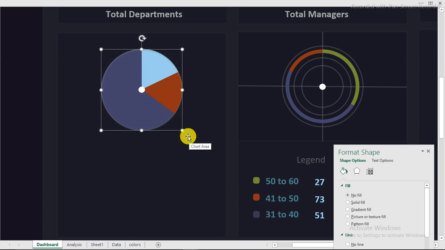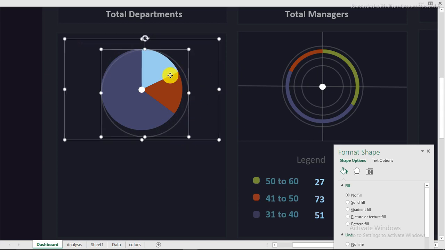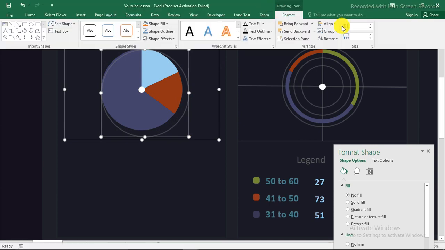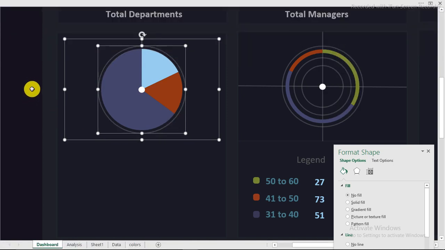Okay, right now I'm going to hold my Shift key and make it a little bit smaller. Click on the chart itself. Once you have the chart clicked on, you can centralize it on the chart itself. So I'm just going to say center, and I'm going to say middle, right on the chart. Here it centralized it and put it right in the middle for us.